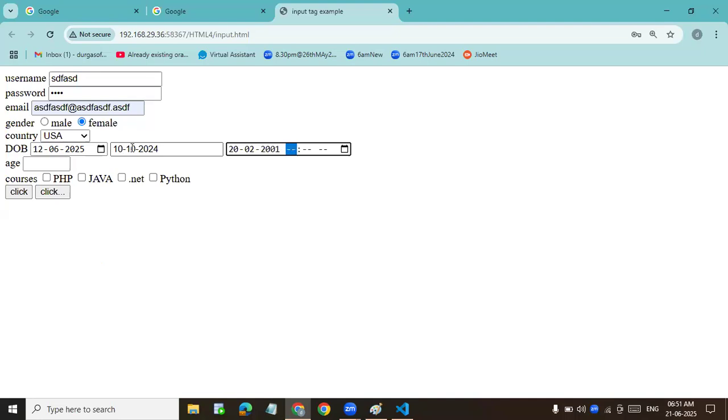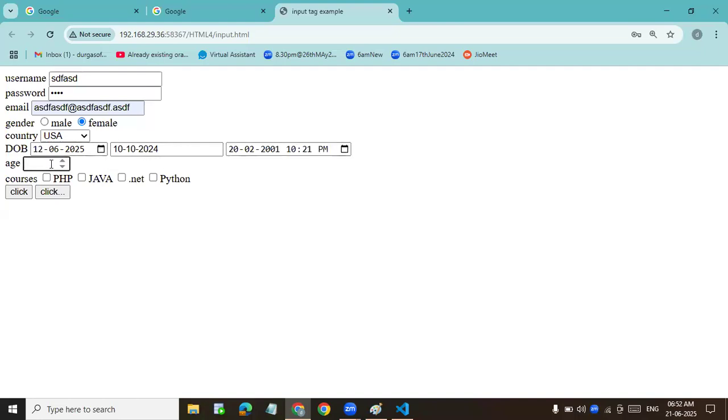Whatever dates I'm writing here are for our program. Here it is datetime-local, our local time zone date, it will print. This is manual entry of date, and this is selection from the given calendar.